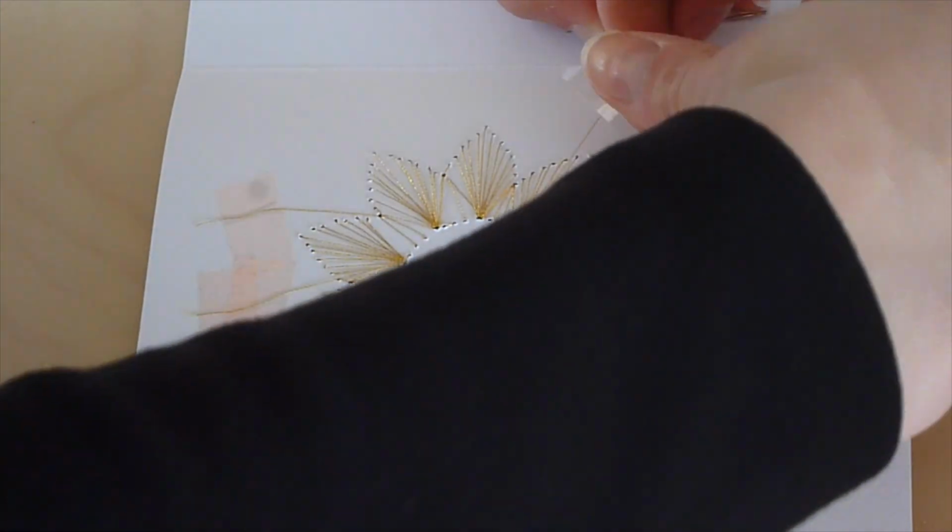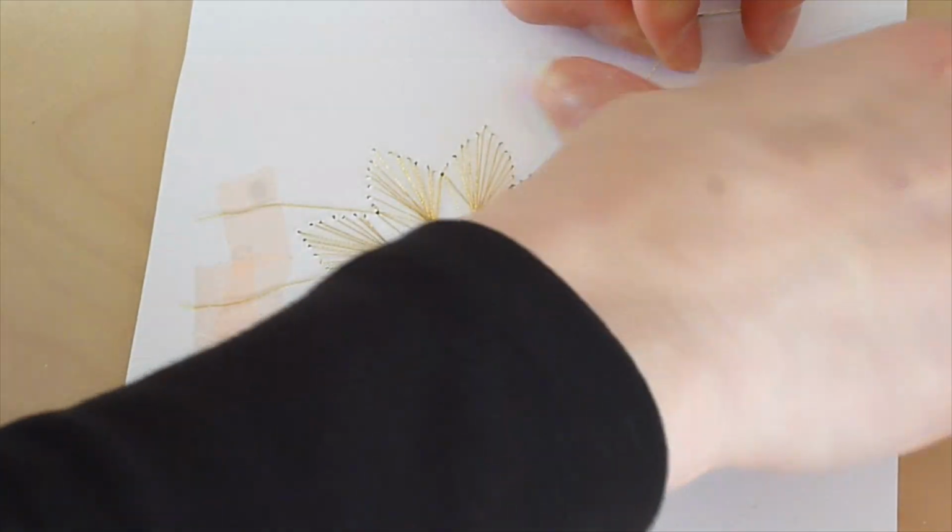When you run out of thread, tape the excess to the inside of the card and take a new thread.